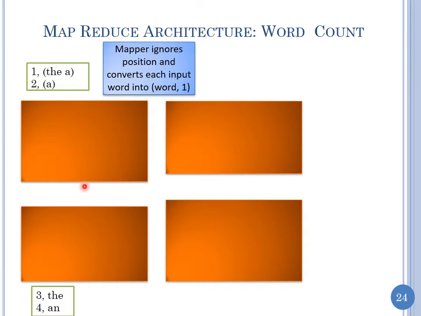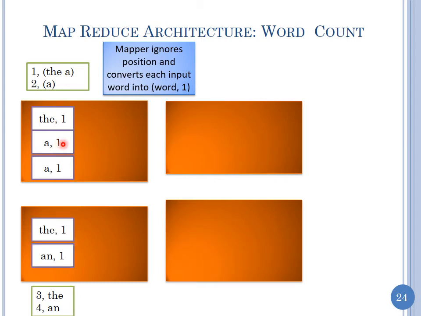Now this is the input. What we have to do, if you remember, is take each word and convert that into a key value pair by making the word the key and the value 1. If you remember from A1, A2, A3, that's what you did. These two boxes appeared concurrently. So I could have one thread in this particular process handle line 1, and another thread handle line 2. These two threads could compute these key value pairs concurrently. Similarly, two different threads can process these two lines and compute these two key value pairs concurrently.